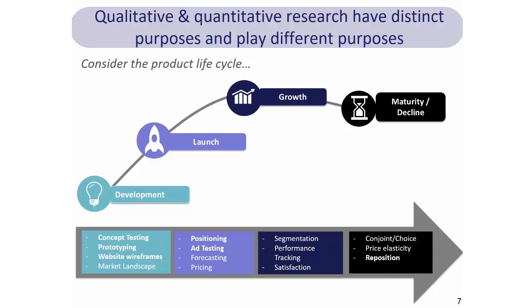So early on, under development, for example, I've got concept testing or prototyping, website wireframes, and market landscape as some examples. And I bolded the ones that are typically done in a qualitative way. So we might have a concept test where a client is looking at an annuity product, and they have 3 different thoughts on products, and they have different features, and it's very conceptual at that point in time.